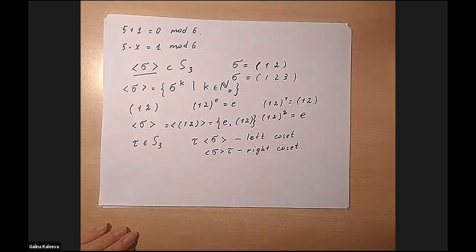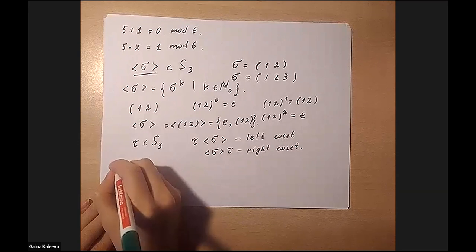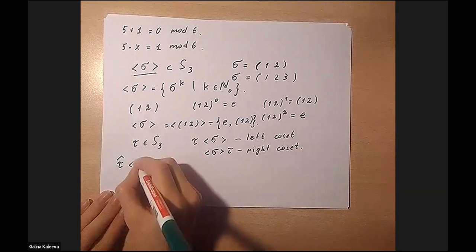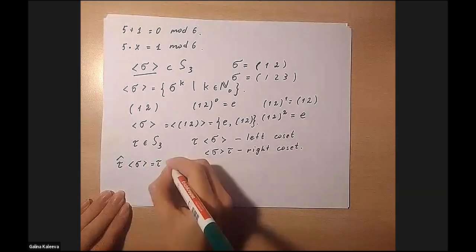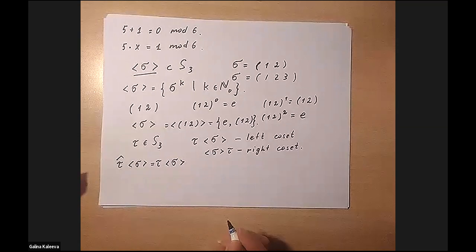Sometimes it turns up that we may take something else, tau prime for example, and our left coset will be the same as with tau. That's not a problem. Sometimes it occurs. So in our groups... Wait, excuse me, is this tau with the subscript a different tau from ours? Why do we have to consider it? This is a different tau. Sometimes it takes place that we take another tau and the cosets are the same.